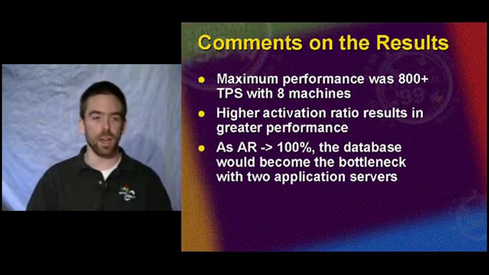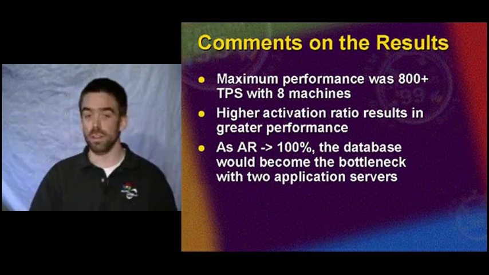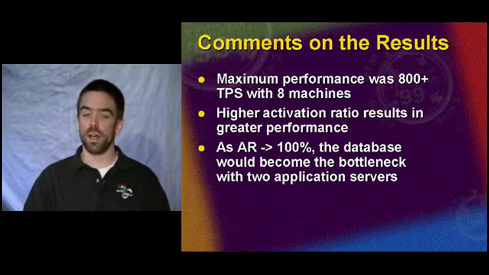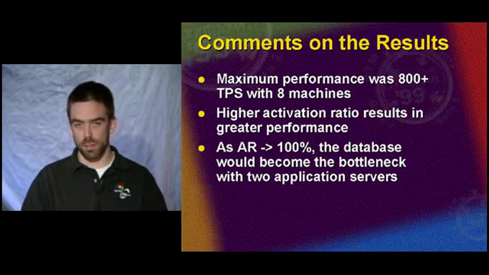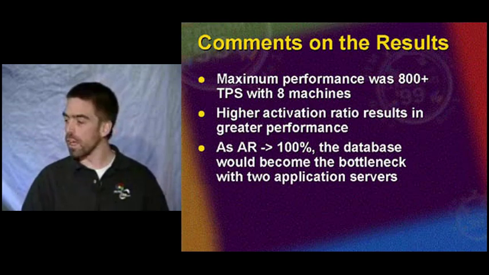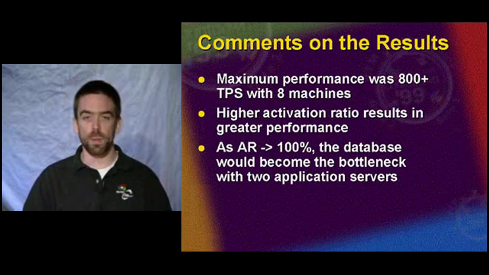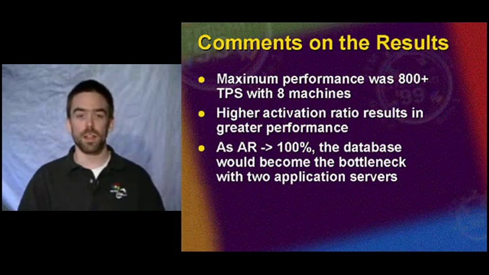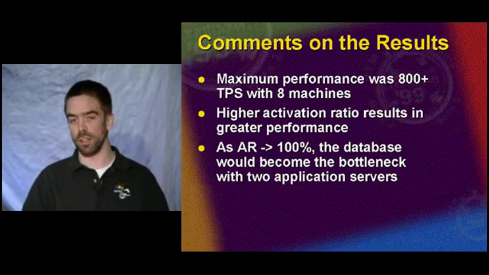Now, you may think that it may be better to have a co-create instance with every method call and have this fine-grained, even load distribution, but that isn't necessarily the case, because with a 100% activation ratio, that is where the co-create instance takes place sometime in the distant past, and when the system is under measurement, all of the method calls are just method calls and there are no more co-create instances, you can get 800 transactions per second with a single machine. Now, when you load balance with a 100% activation ratio and only method calls, it scales just as well as in this situation.